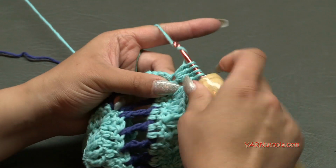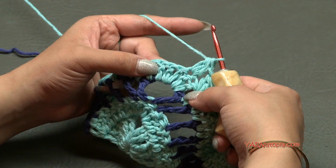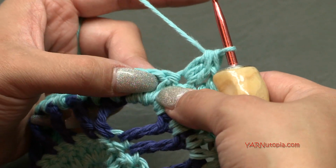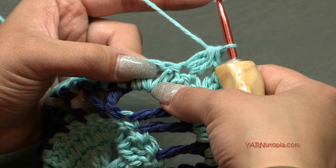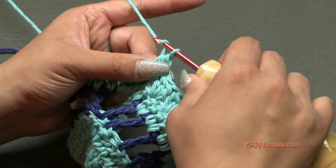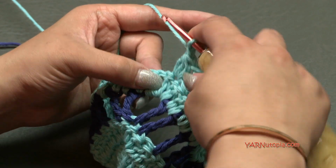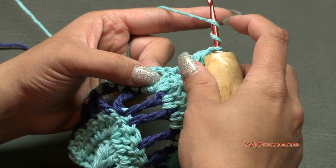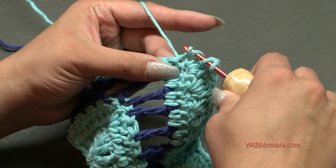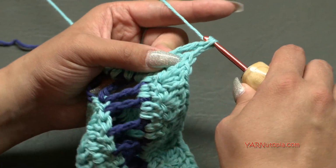Alright, just making this cluster stitch right before the middle double crochet stitch. So you can see here's my 5 stitches, 1, 2, 3, 4, 5. So our very next stitch is the middle double crochet of this 5 double crochet grouping. So what we're going to do, we cluster stitched, we're going to chain 1. In this very next stitch right here, we are going to put treble crochet, so yarn over twice, go into that stitch, yarn over, pull through, yarn over, pull through 2, yarn over, pull through 2, and yarn over and pull through 2.